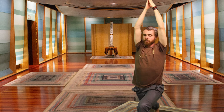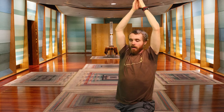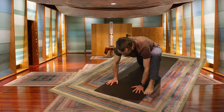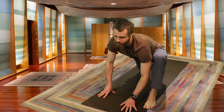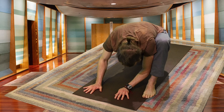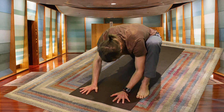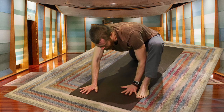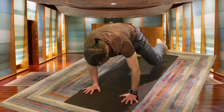Just breathing into whatever sensation this pose is presenting. One more inhale here, exhale — palms come to meet the mat, gently setting that right knee down. Heel-toeing the left foot to the side, top of the right foot meets the mat. Inhale, spine long. Exhale, lower slow. Breath soft and deep. Inhale, slowly rising back up, keeping the palms planted underneath the shoulders. Left foot comes back.